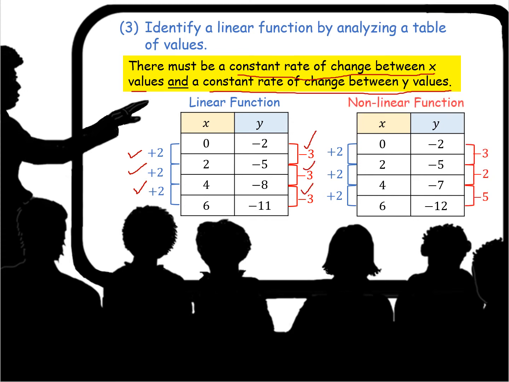Over on the right, we have a different rate of change for the y values. So this may be a function. It may be a relation that's not a function, but it's definitely a nonlinear function. It's nonlinear because the rate of change between the y values is not the same.